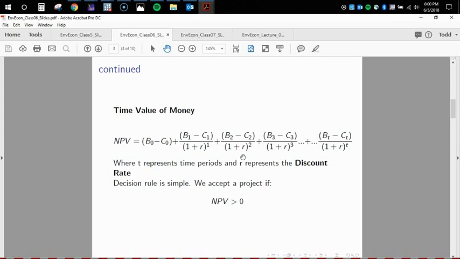So we need to be able to do that. That's sort of a first off. We need to be able to measure the benefits of reducing environmental damage. Again, this is something that we're going to talk about next week. But for right now, let's just assume that we can do this.